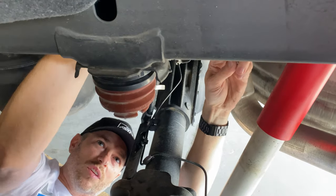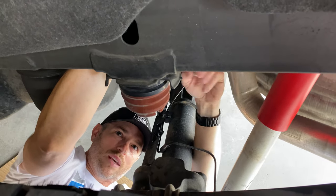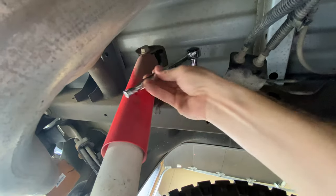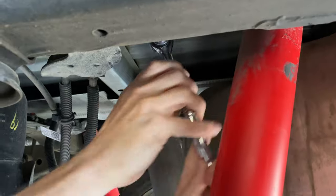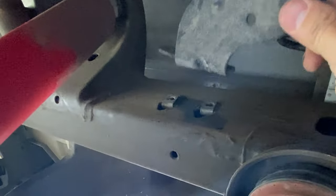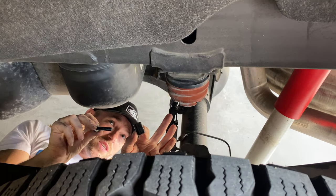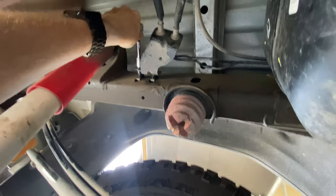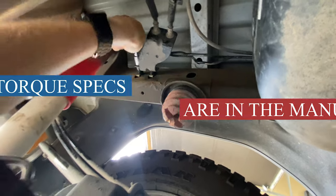Okay, we're just removing the brake line bracket here, a couple bolts. So it's got to be relocated so we can work with this bump stop here. So now we're just installing these spacers so that bracket sticks out a little bit from the frame. Okay, the spacers are on. You just want to torque these to about 10 pounds.